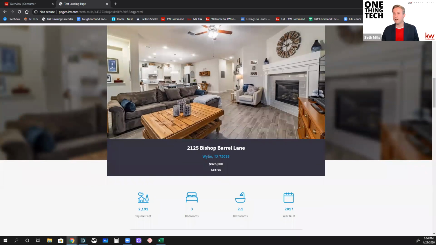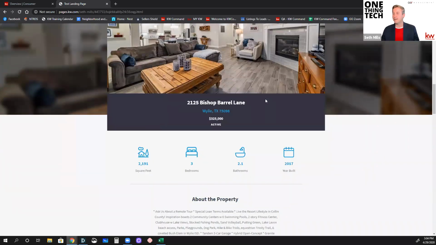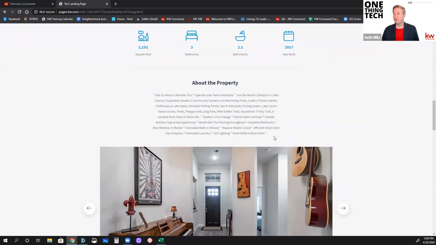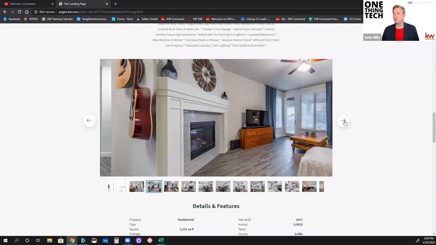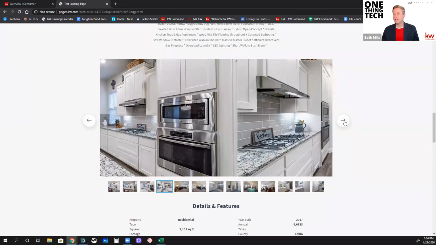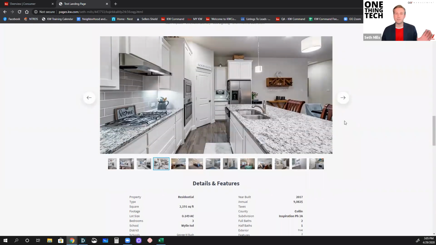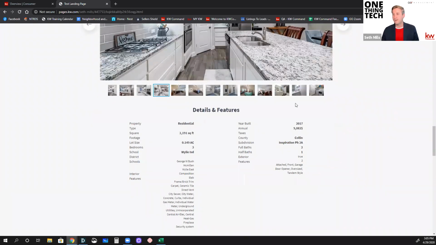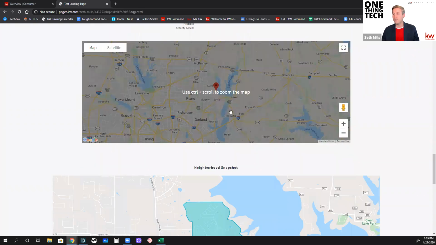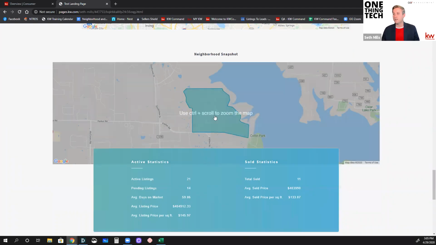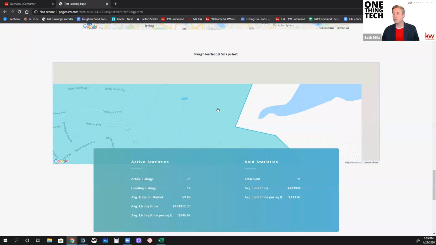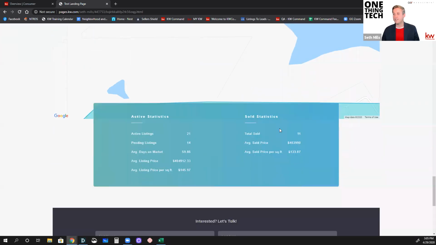Right below that, we've got a very nice entire listing capture. So the details about the listing, we've got the property details, we've got a full photo gallery in a slideshow format. Runs on a carousel. If you leave it alone, it'll cycle through these images automatically. It's got the listing details here. It's got a map where it's located. Then I've included a neighborhood snapshot. So you can zoom around on a map if you wish, drag it around. You can see the statistics below it.